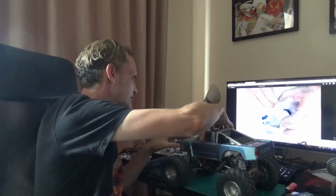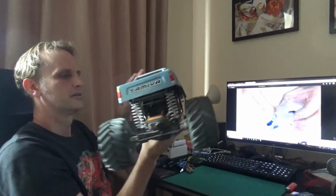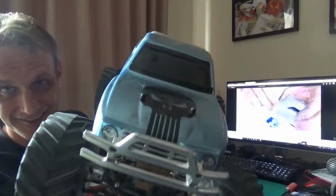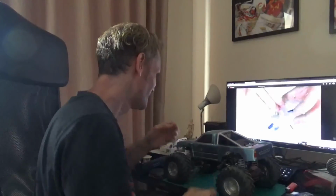If you want an interesting build, grab a Rock Socker, and you'll have quite a fun truck. This thing is quite hefty. It's hurt my arm to hold it up. All right, let's take a look at the video.